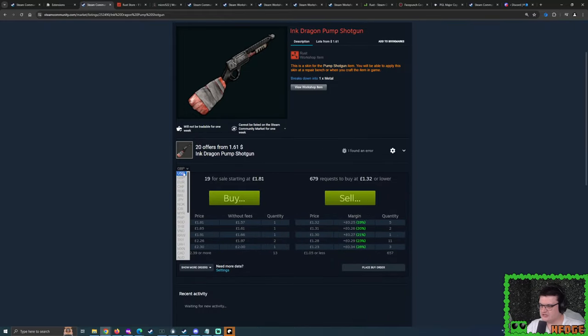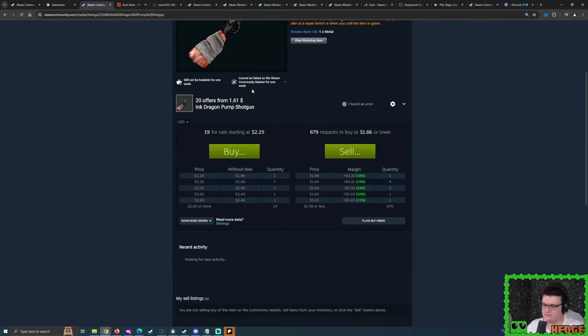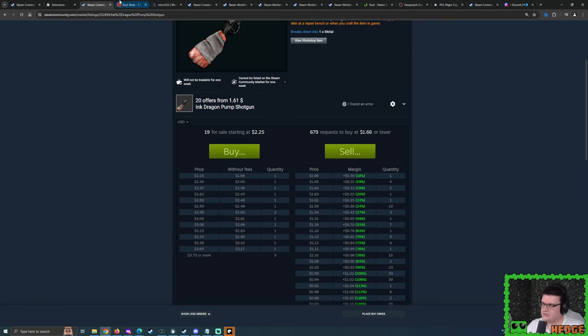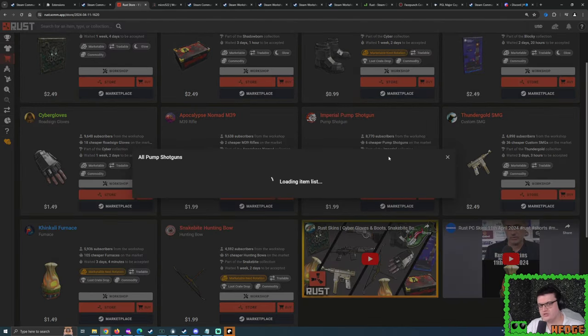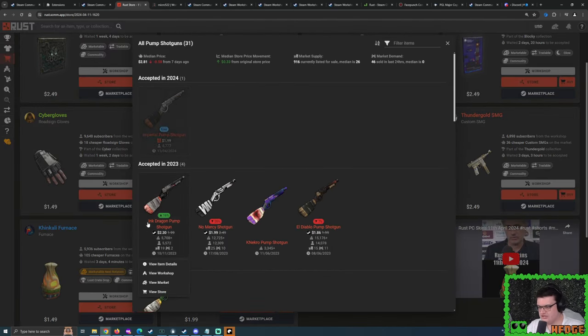Right, this didn't sell that much last year, and it's only selling for $2.25. Its barter's only gone up to $1.66. Let's actually look at that, because here's the main point. Out of all the Pump Shotgun skins that sold last year, that Ink Dragon only did like 5,500 sales. And yet, right now, it's only up by 30 cents. That doesn't look very promising, does it?